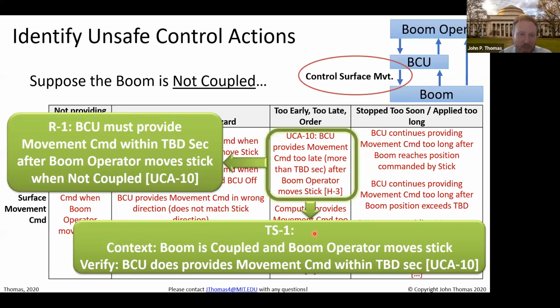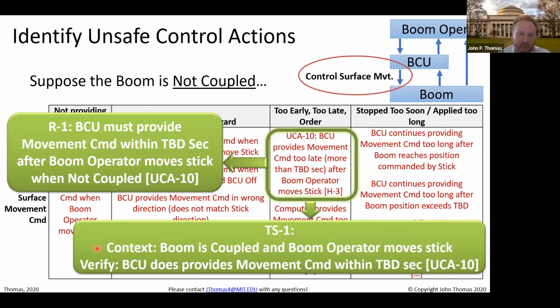Now, what do we get from a test case? We don't just write a requirement down and assume and trust that it's always going to be met. We create test cases. Now, the important thing in test cases is how do you come up with important test cases? We know we can't test everything, every possible combination. We'll be here for maybe a decade to do that. So we've got to pinpoint the most critical cases to test. What are the most important cases to test from a safety standpoint? The ones that are unsafe, the ones that lead to a hazard or a loss. So we can derive these from the unsafe control actions. Now, in the UCA table, we don't have every possible control action listed in every possible context, just the ones that are unsafe.